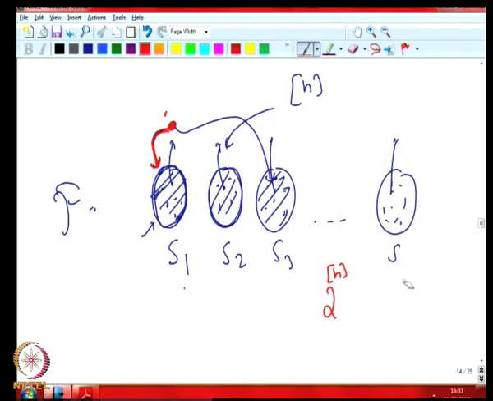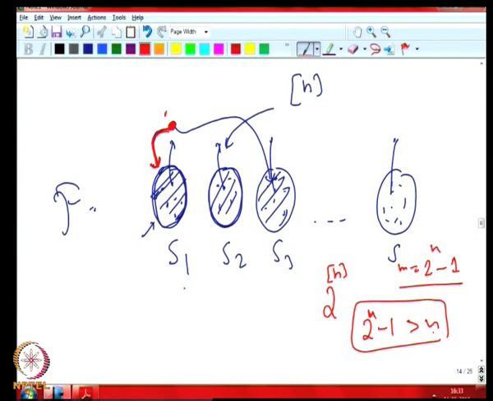So this m can be 2 to the power n, meaning all possible subsets, 2 to the power n minus 1 if you want to remove the empty set, because the empty subset does not have any person, so we cannot get a representative for it. So now it is very clear that it is not possible when n is large enough. Definitely 2 raised to n minus 1 will be greater than n, and there are only n people. Then one of them represents one set, another represents another, and finally there will still be sets which are not represented.